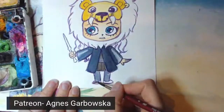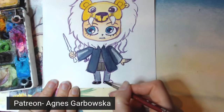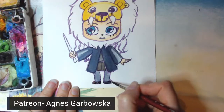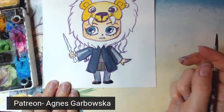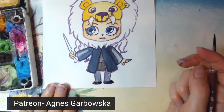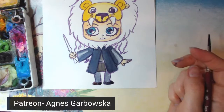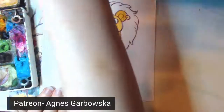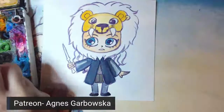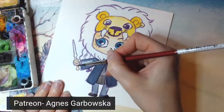Now I'm going to darken up her shoes because I want her shoes to read quite dark. Here she has little shoesies. Little shoesies. Rush of customers at work is always good to have. And now I'm going to mix up brown because I want her one to be a nice shade of brown.